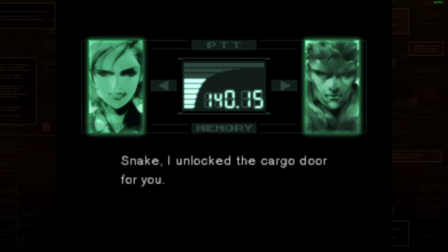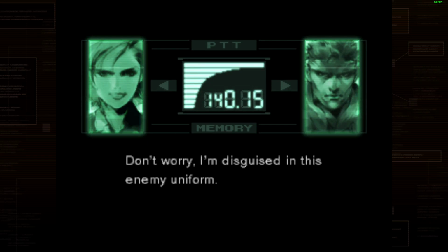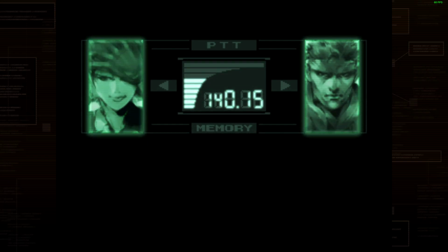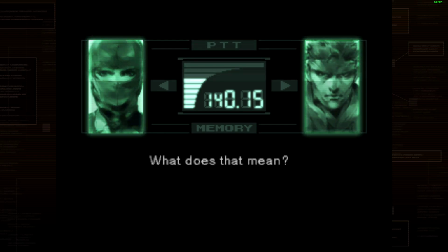Snake, I unlocked the cargo door for you. Thanks. Where are you? Where I can see ya. Don't move around too much. Don't worry. I'm disguised in this enemy uniform. You won't be for long with the way you walk. What does that mean? Nothing.